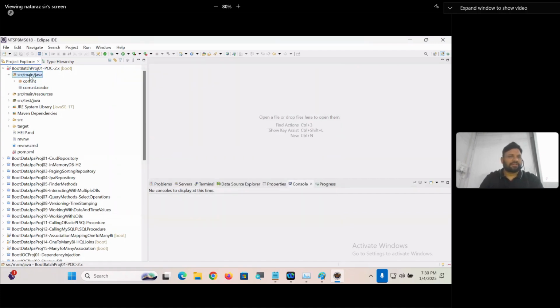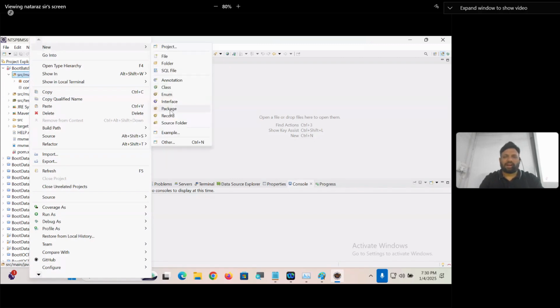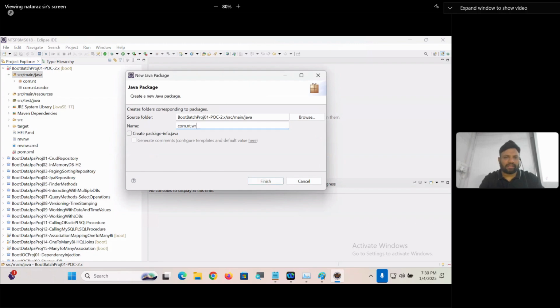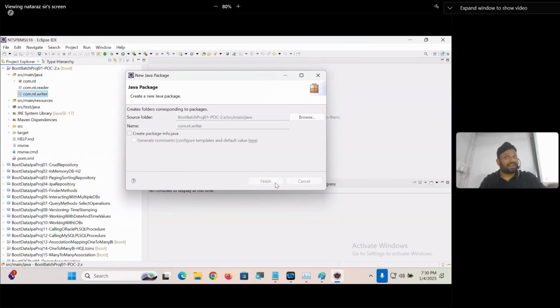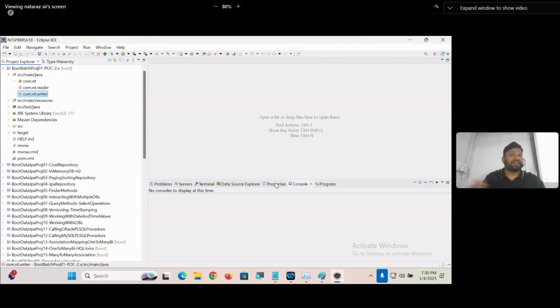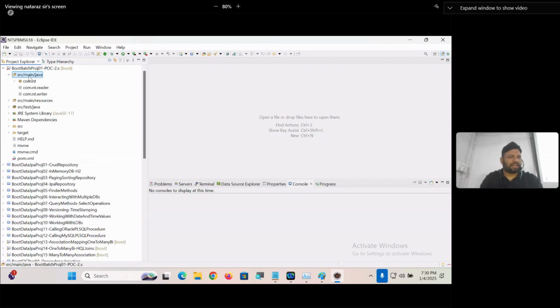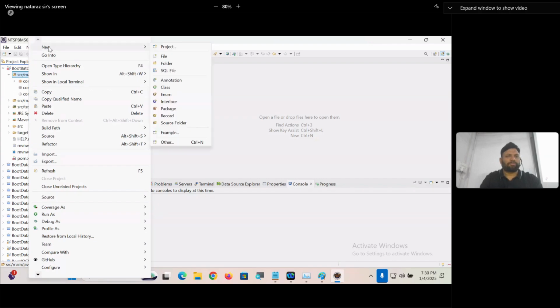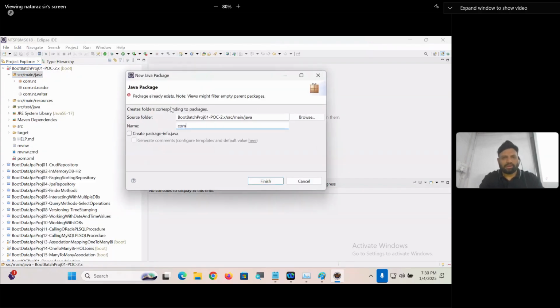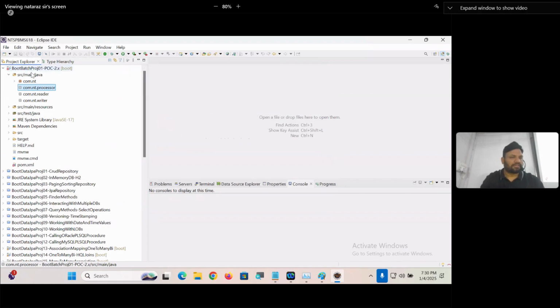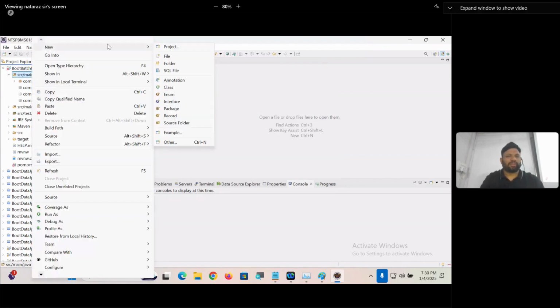Next, new package. com.nt.writer. Actually, in future, this is going to be ready-made one, but to feel it: for reading each item, read method executed. For processing each item, process method executed. I'm going to take my own things, guys. Next, writer. Next one. New package. com.nt.processor. Nice. Next. New package.